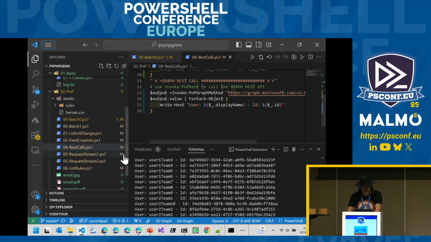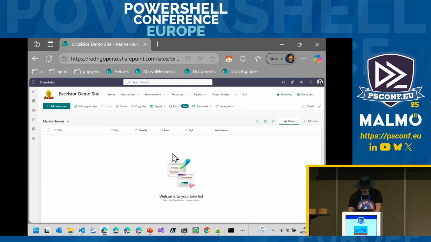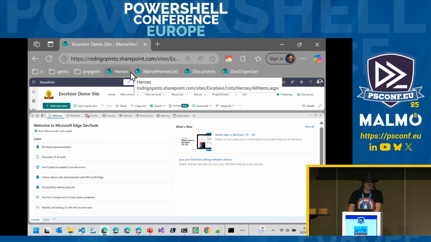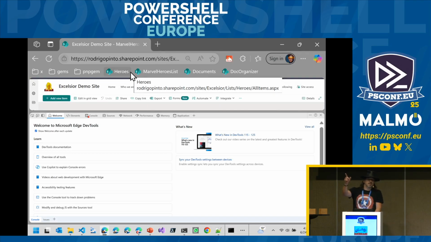Whenever you go here and hit F12 and do a refresh, you have web requests, right? The web request is actually hitting an API that Microsoft has. Usually it's internal. You usually don't use it because it's not supported, more or less. Usually that request has a bearer token and a couple of other fields that you can reuse. Now, anything that you can do in the browser, you can mimic in PowerShell. Repeat after me: anything that you can do in the browser, you can do in PowerShell. When I say anything, I mean anything.